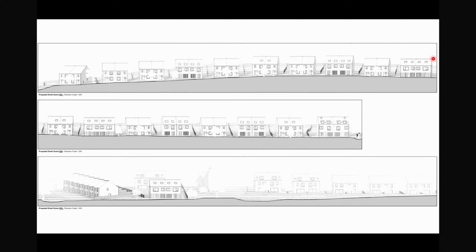This slide shows examples of the proposed unit types. The appearance of existing dwellings in the area is varied, and by virtue of the separation distance and open space to the front, the site is somewhat visually detached from the existing built environment. Despite this, consideration has been given to reflecting local vernacular features, and overall the development is considered attractive. Materials include artificial stone frontages and brick side and rear, although a condition has been recommended requiring natural stone frontages on the units most visible from Lady Anne Road.